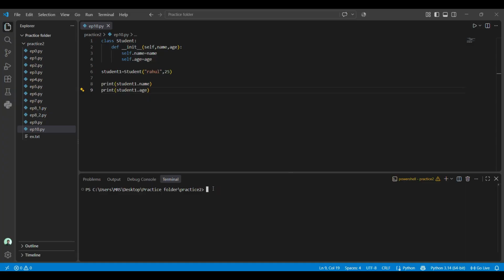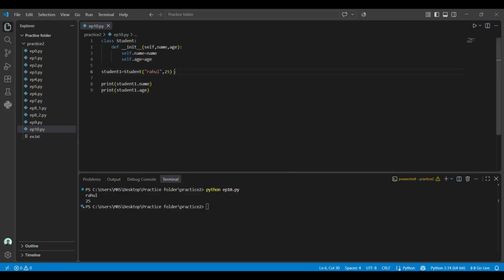How can we run this code? By using python, space, our file name. In this case we have the ep10.py file name. I can press enter. Here the name for this student1, or you can say this object, is Rahul, and age is 25.